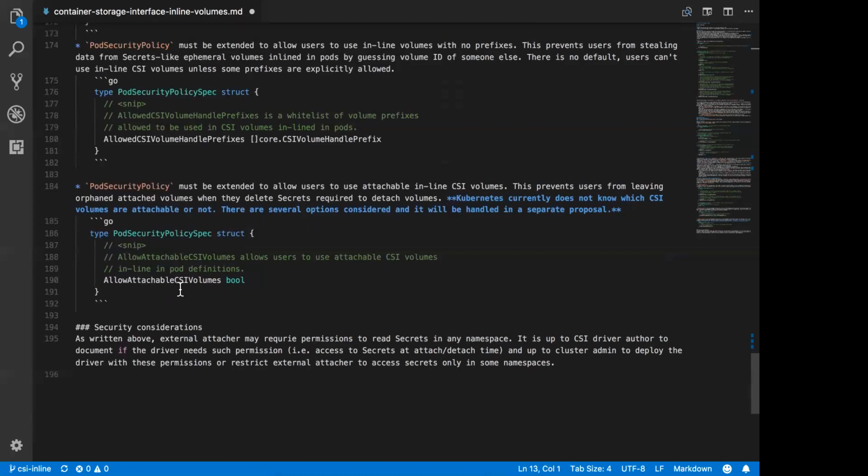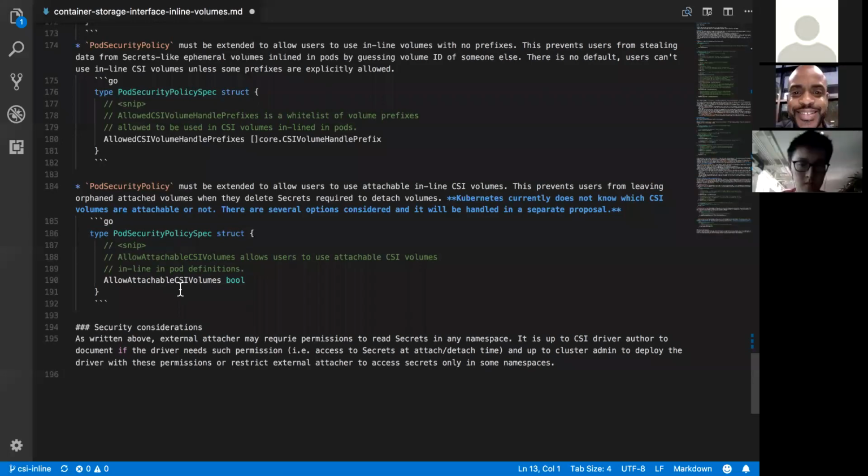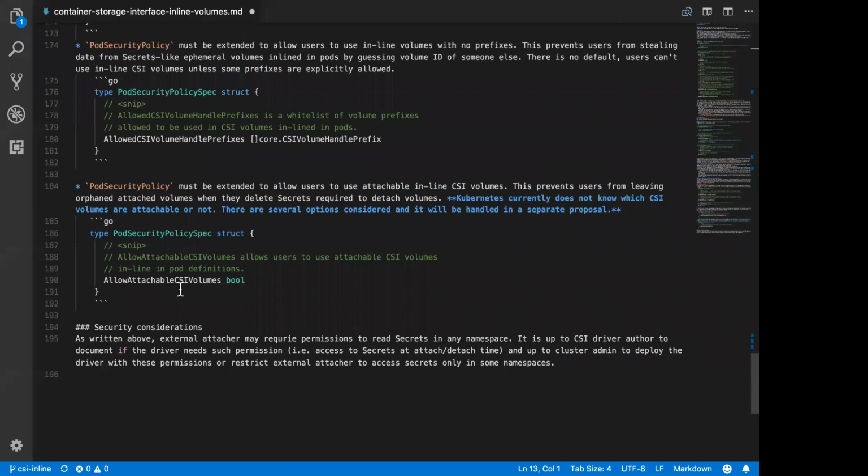The goal is let's make ephemeral volumes work. Once we get that in, we've unblocked ephemeral volumes. Then we can tackle as a separate question how to do attachable inline volumes for the in-tree migration. And the second thing I would do is reach out to David Zhu and say, hey, here's what we have planned.